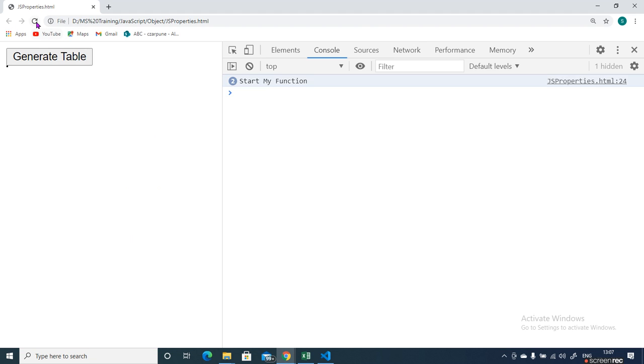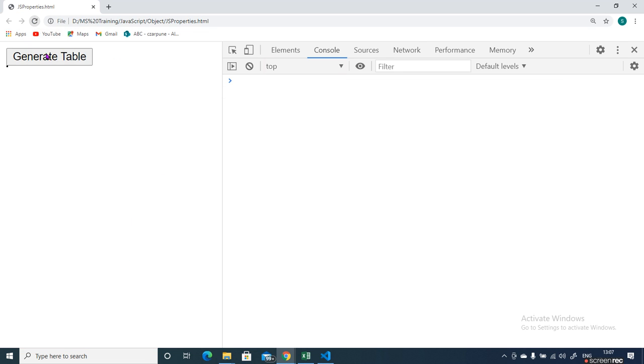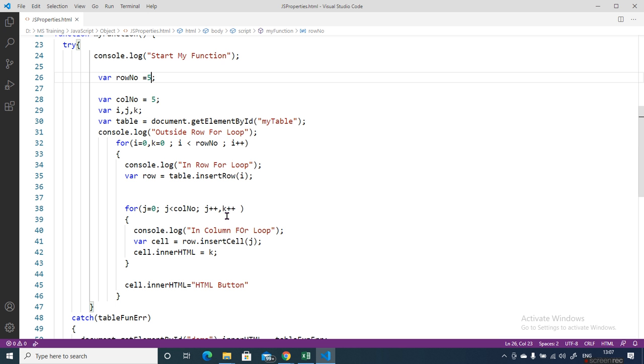Okay, refresh. Now, start my function, outside row for loop. It means I understand that I came to this and there is some issue in this for loop, that's why it's not displaying. Now I just go here and put the valid value. Now I refresh. Now see, start function, outside the row for loop. Then all these loops, how they execute, everything will be captured in the console log.